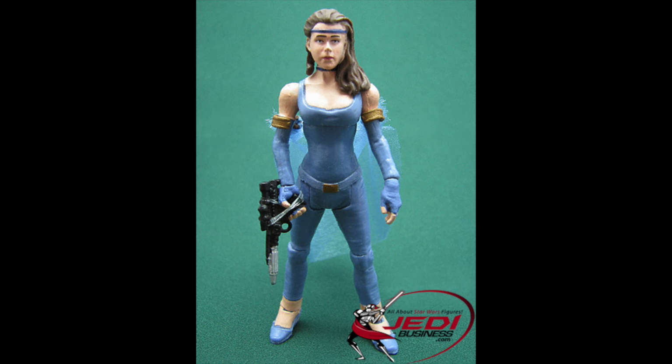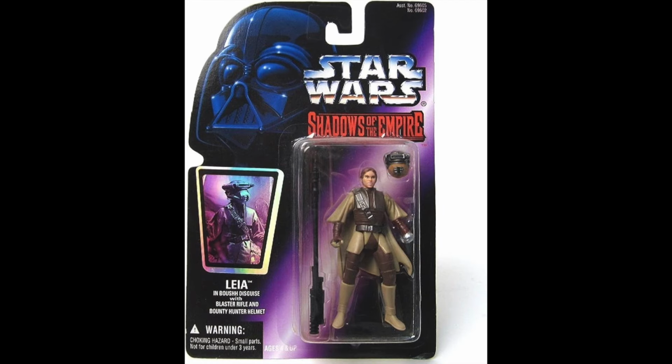As far as the Leia goes, I guess there's two as well. This one, which I'm not a real big fan of, I believe this is the Legacy Collection figure. I don't really like this design as much, so maybe Black Series could do it better, but I think the better option is just going to be a brand new version of Boushh Leia. I think that is far more significant to the overall story of Star Wars, and it'd be a great way to get an update for a figure we already have in the line, so fingers crossed.